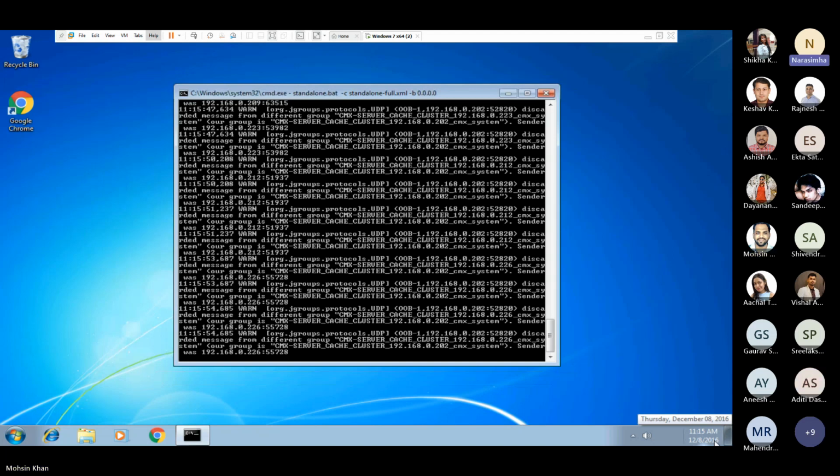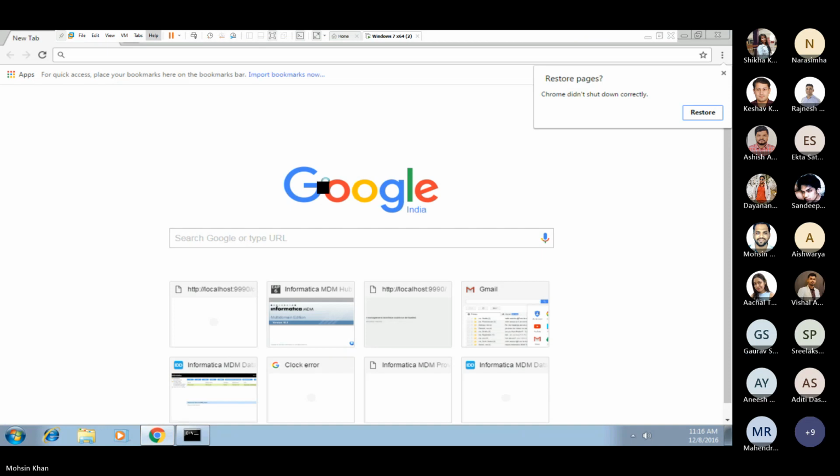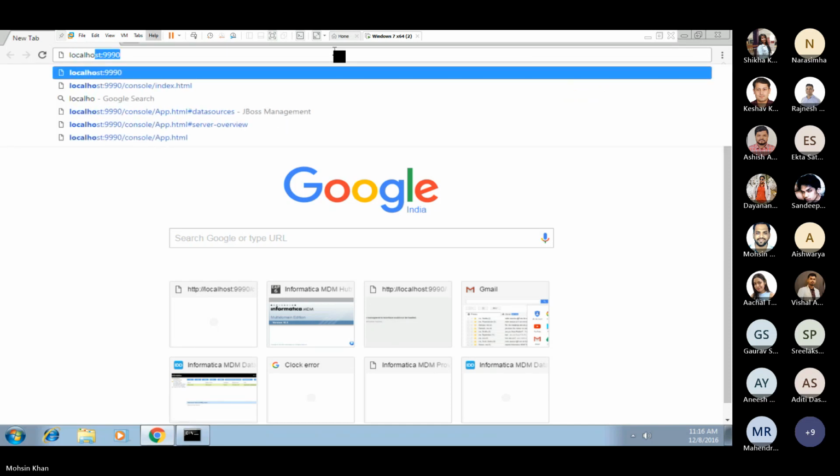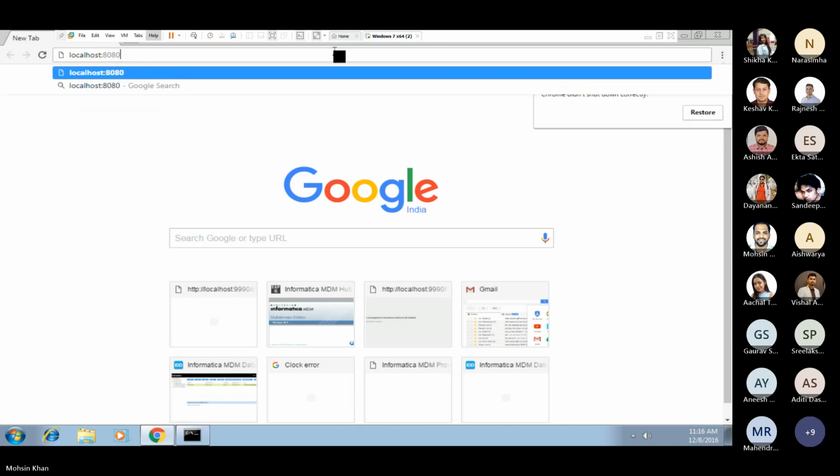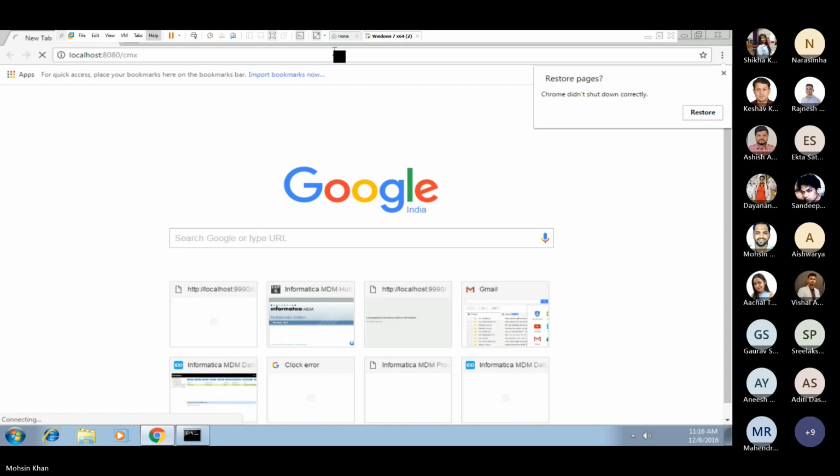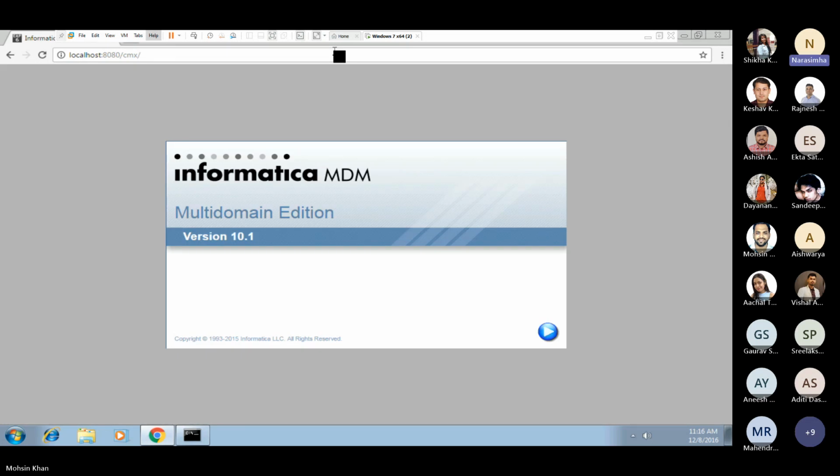That is fine. But let us try to open Google Chrome. Open the browser. Now type localhost:8080/cmx and press enter.